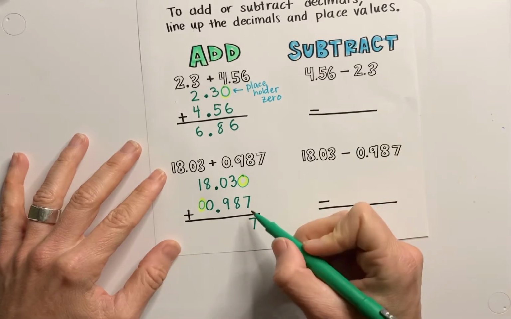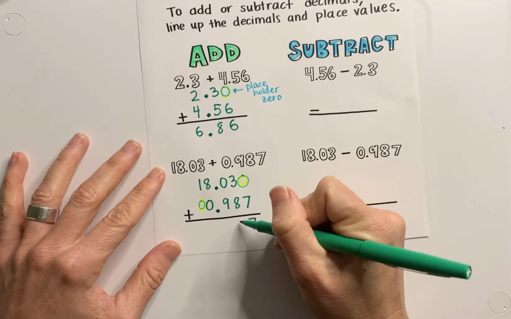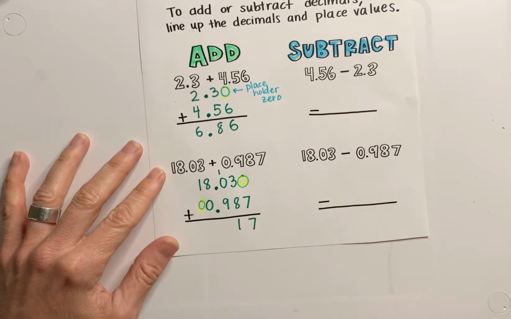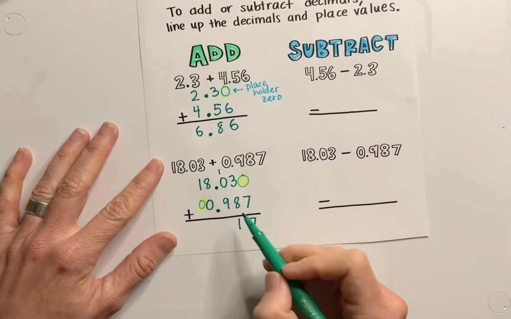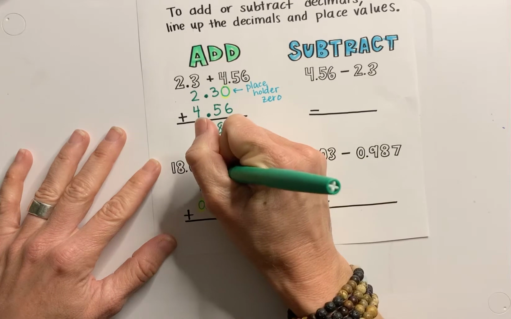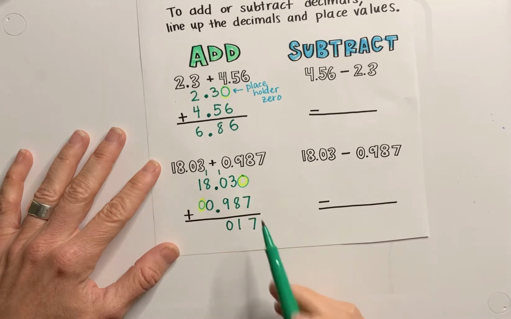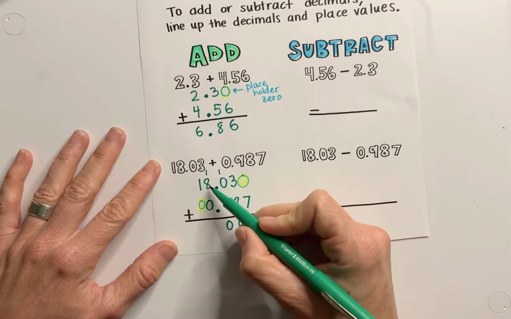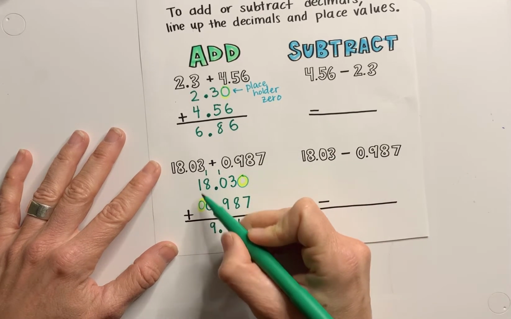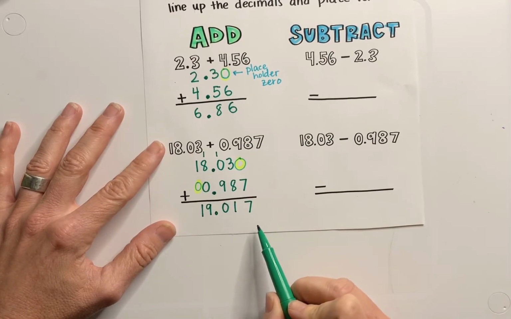Now I know I can't put 2 digits in one place, so I'm going to regroup. That's 1 of my hundredths, and I'm going to regroup that one into my tenths column. So 9 and 1, that's going to be 10. Again, I can't put 2 digits in one column, so that would be 0 tenths, and I'm going to regroup across my decimal point. Notice how the carrying is the same thing regardless of whether it's across the decimal point or not. And then 8 plus 1 is 9. I need to bring down that decimal point. And then 1 plus 0 is going to be 1. So my answer is 19 and 17 thousandths.